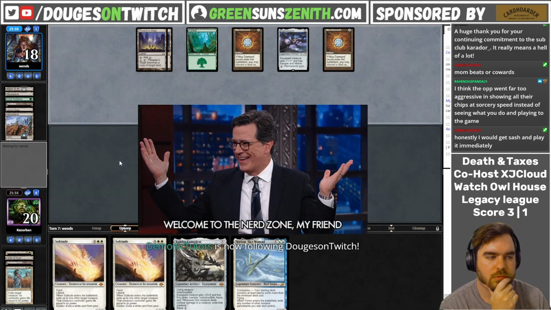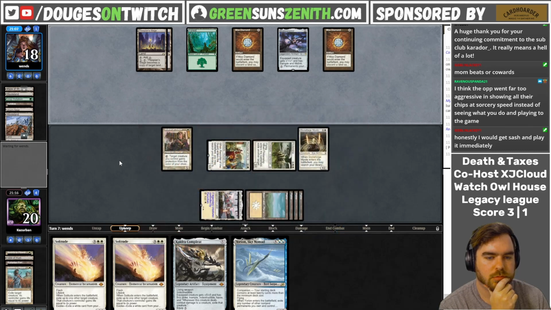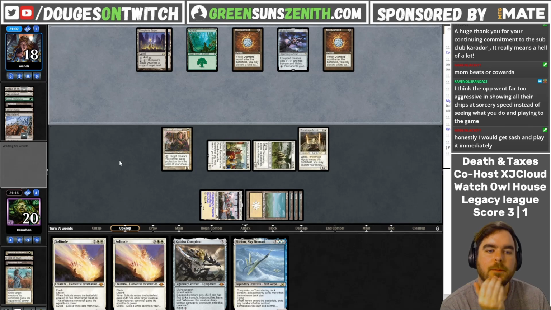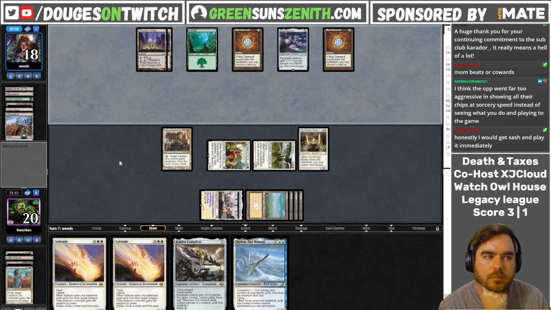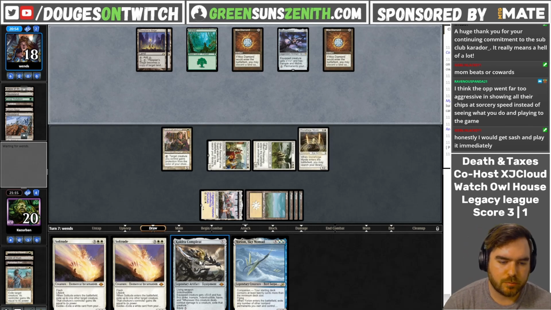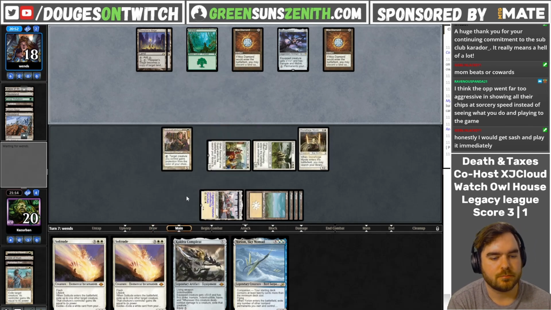We could potentially just Yorion on our board at some point. Get a bunch of stuff. Get Sash and play it immediately. Yeah, maybe I'm scared. Maybe we should respect top decks Loam and pick up this Saga. Yeah, or even Maze, copy Maze, because does Maze stop Caldra as well? It's not like Questing Beast. Yeah, maybe we should have respected Loam a little bit more.